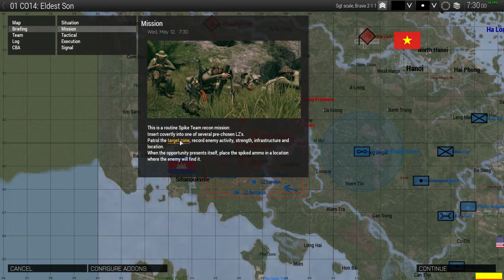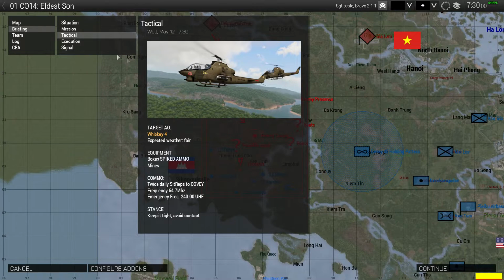As you get to the target zone, they go, oh, well done, and then you go off and do the next thing. When the opportunity presents itself, place the spiked ammo in a location where the enemy will find it, which is normally on a truck or in a truck or by a truck in some crates. So then you've got tactical, so it's going to be fair weather.